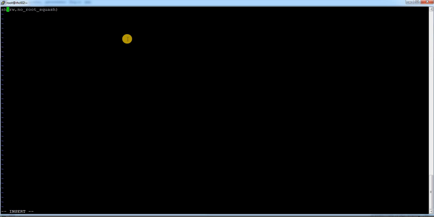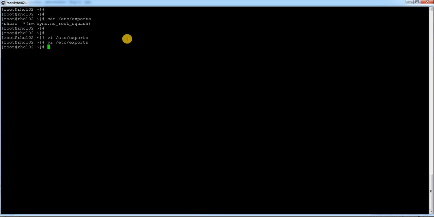My share is /share, and it is going to be used by everybody. I can specify sync also here. This is going to be used by root, and root should have all the rights. So this is what it means.